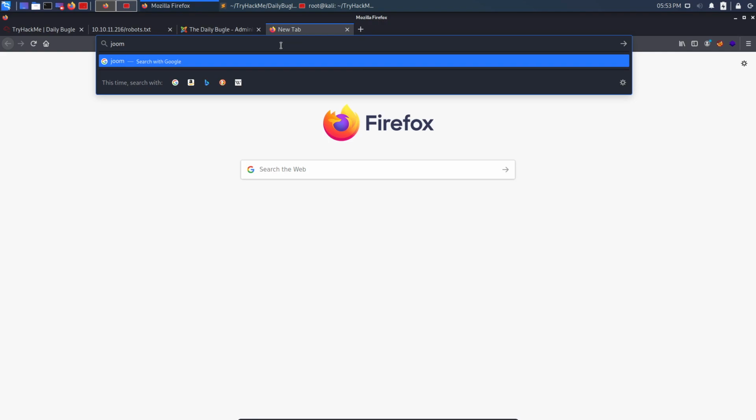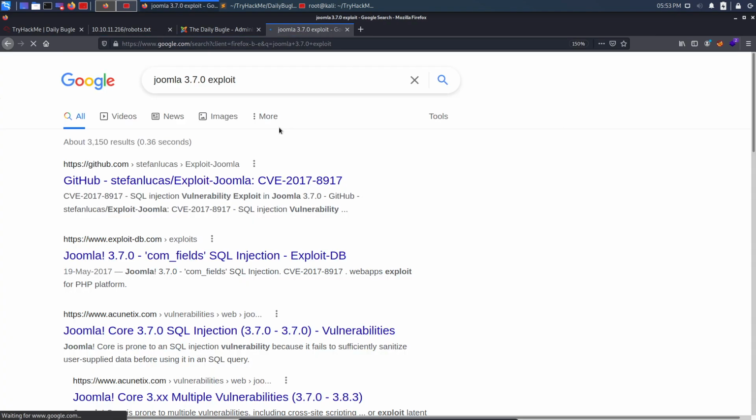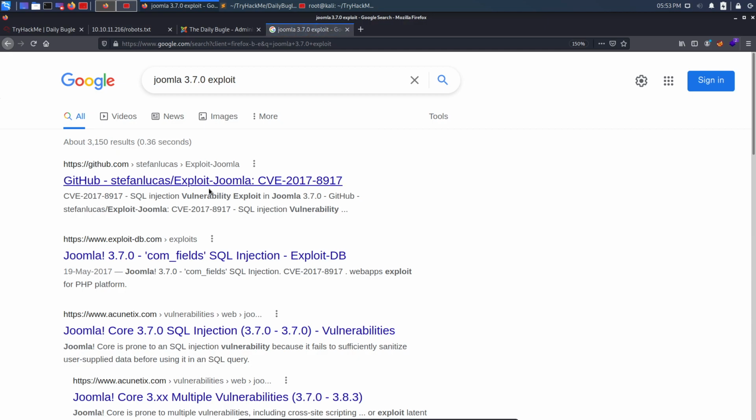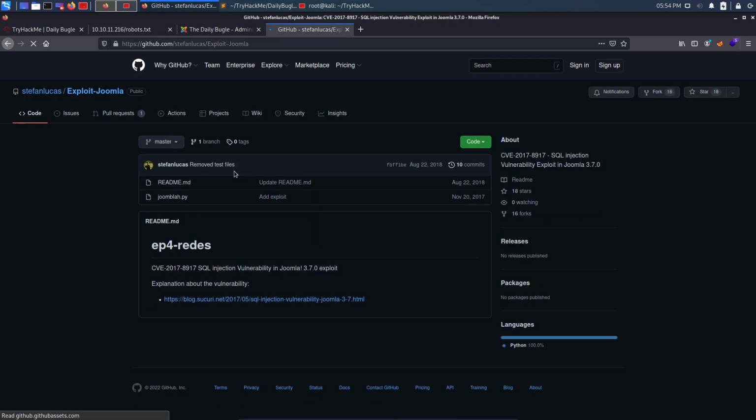I found a very important and very easy exploit on GitHub. So I searched for 3.7.0 exploit, and right away at the very top on GitHub I found this exploit, and this was really amazing because it gave me what I want.